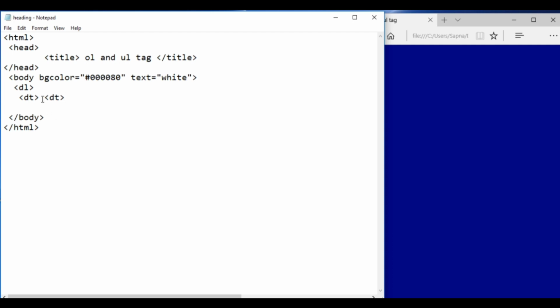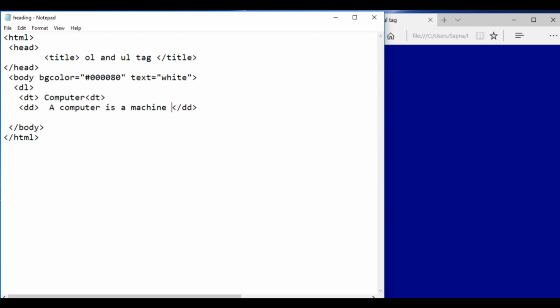Suppose here I write the term I want to display: computer. Now we are going to use the DD tag. DD stands for description of the DL tag. Under it, we just write our whole description. So we just write the definition here.